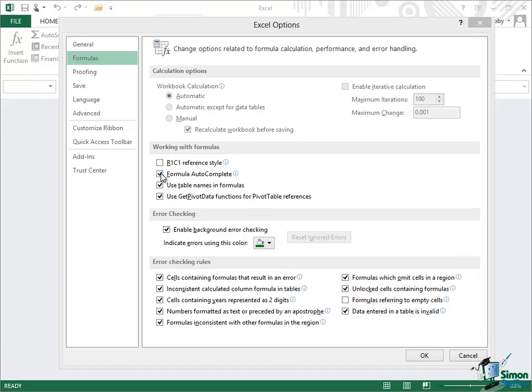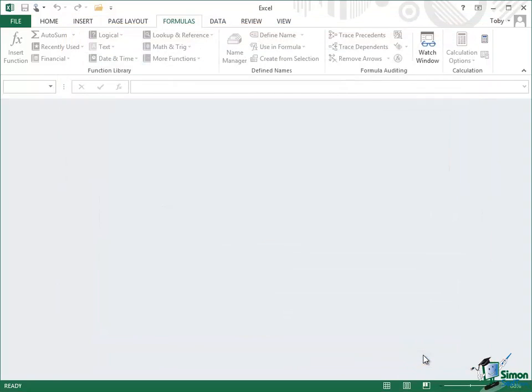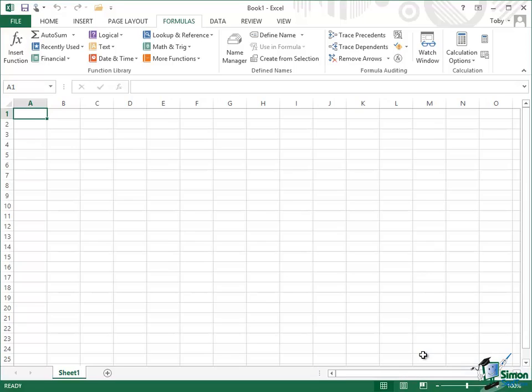In case you haven't quite worked out how that would look, if I switch it off now, click on OK, I'll start a new workbook. I'll just do a Control N for a new empty workbook. Now let me put a couple of cells of content in there.